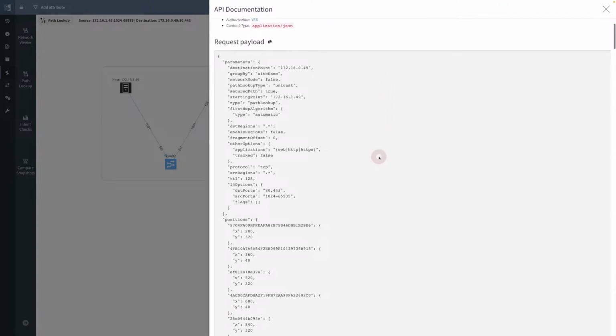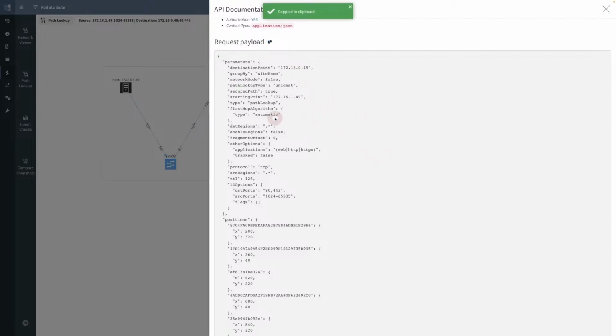The first endpoint, which is /graphs, will give us all the necessary information to reconstruct the path with the JSON data. The next one is the SVG of the network topology or the path topology, and the other one is PNG.